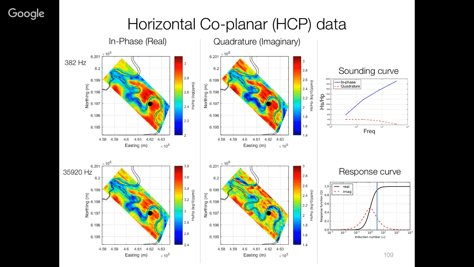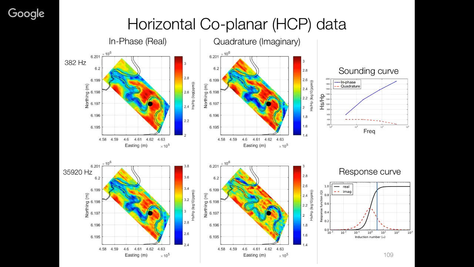Secondly, there's an in phase and a quadrature phase. Right? So I think for a lot of people this morning might not have known what that was, but now you realize that all that's happening is that my signal is kind of getting partitioned into two parts, one that's in phase with my primary, one that's out of phase, and they're both carrying some information about what's there. Okay, so the next part is that this is a sounding curve. So this is frequency, and that's your response. It actually looks like this.